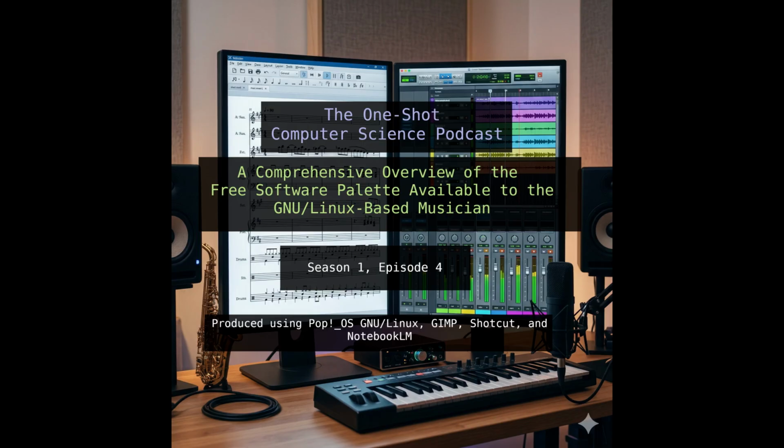So looking at the editors first, the heavyweight champion mentioned in the sources is obviously Audacity. Oh, definitely. Created back in 1999 at Carnegie Mellon University. Yeah, and it has genuinely democratized audio production for decades. If you just need to record a single track, slice out some background noise, and do some basic mastering, it is rock solid. The sources also highlight KWave for users who are deeply embedded in the KDE desktop environment. Oh, right, KWave. That one dates back to 1998, I think. Yep. And it was built specifically using the Qt visual framework. It is a fantastic option if you want a lightweight, seamless visual experience without a lot of clutter.